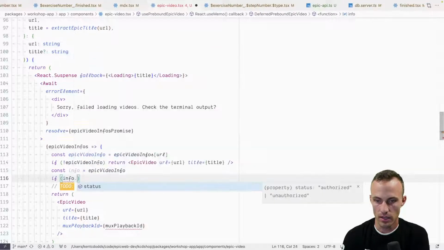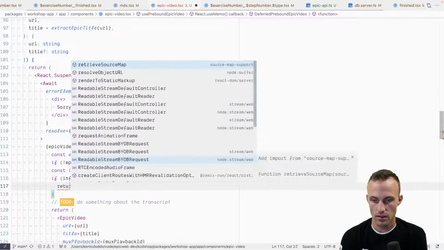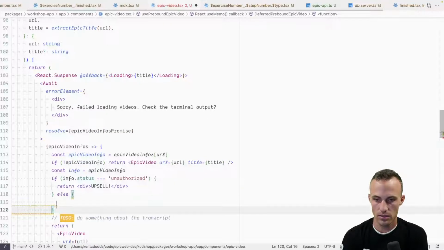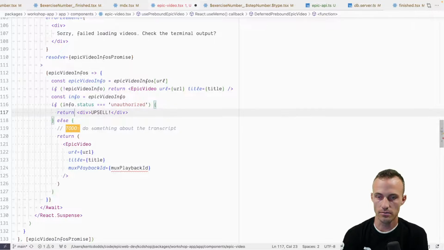If info.status is unauthorized, upsell. Otherwise, probably gonna want to change that.